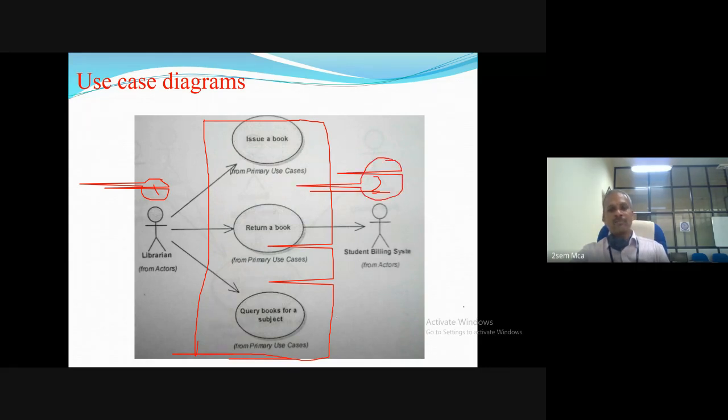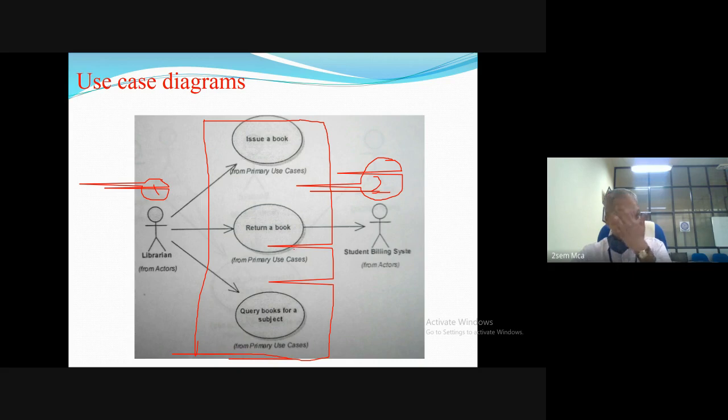So what all we discussed now? There cannot be an actor without an association. Do we have an association here? Yes, we have an association. There cannot be a use case which is not used. So here we have a use case, at least one actor is there. There can be any number of actors, but at least one is the minimum. There is a boundary. Yes, there is a boundary. And the actors are very specific, librarian, student. So that means you have a use case diagram here representing the minimum requirements of a normal use case diagram which we have followed, and we are able to establish it is a use case diagram.